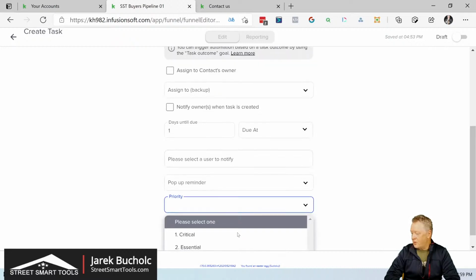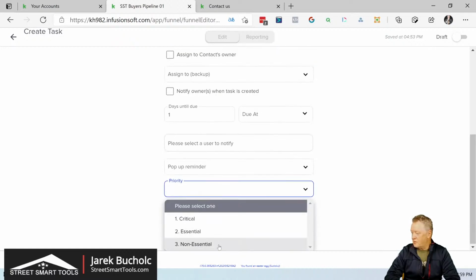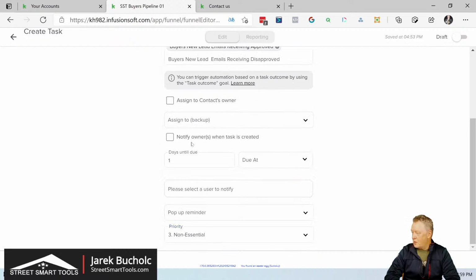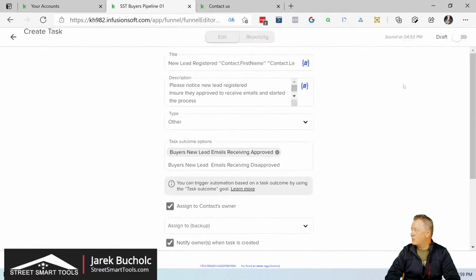Priority is just basic, so we will do not essential. We can create a notify when task is created. You should be logging in on a regular basis. Assign to contact, and that's all, right? So you have that information.